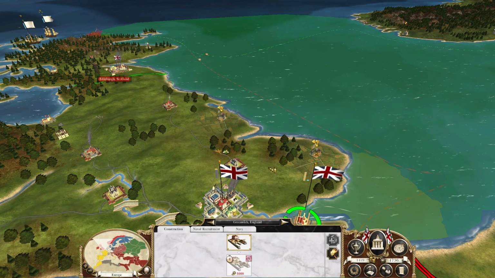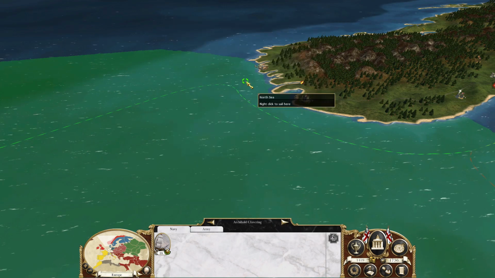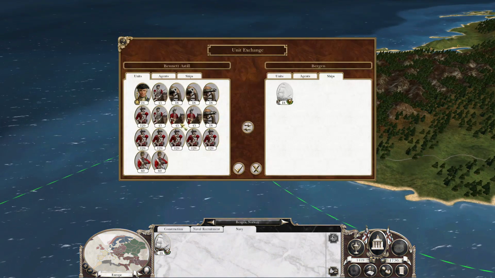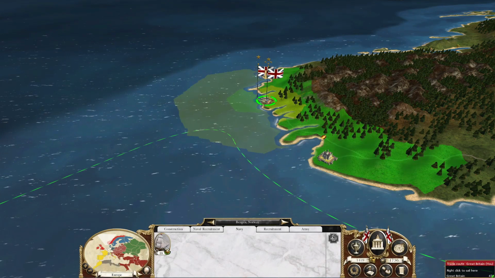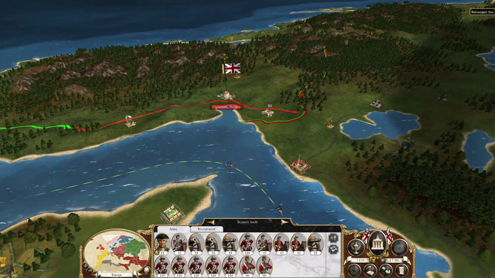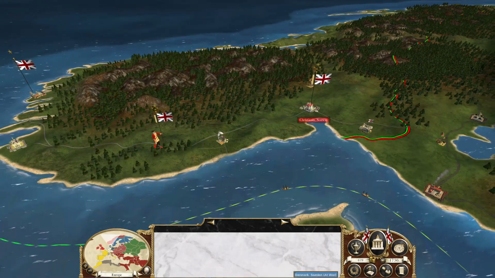Click there, transfer them. Navy can now reach the port. Yes, I know, path blocked, there's a ship nearby in port, and it just happens to catch you. Transfer out. And this army is going to take a few turns, but it can start marching this way. Start putting in the coaching inn.